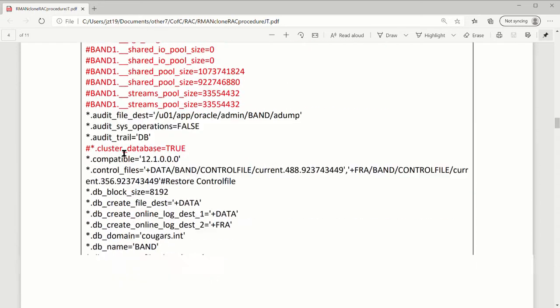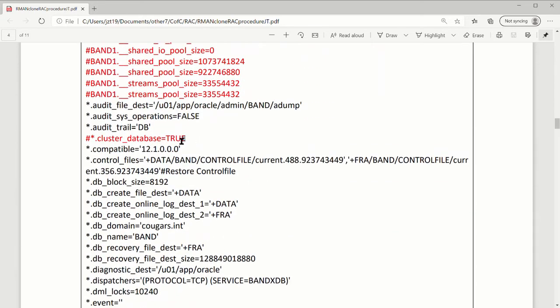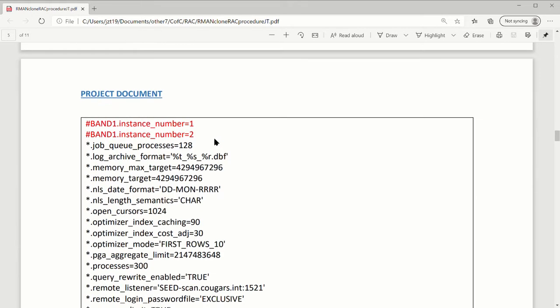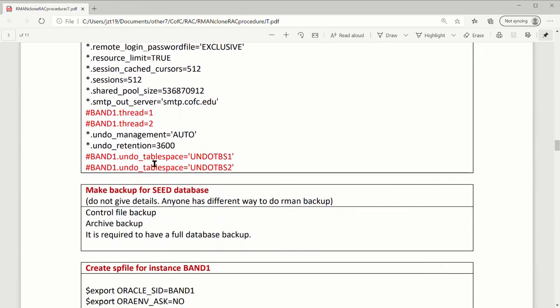Here is the key: cluster_database equals true. We comment out this one, because in our setup the cluster database default is false, so it picks that up. And everything related to the instance, we comment out.